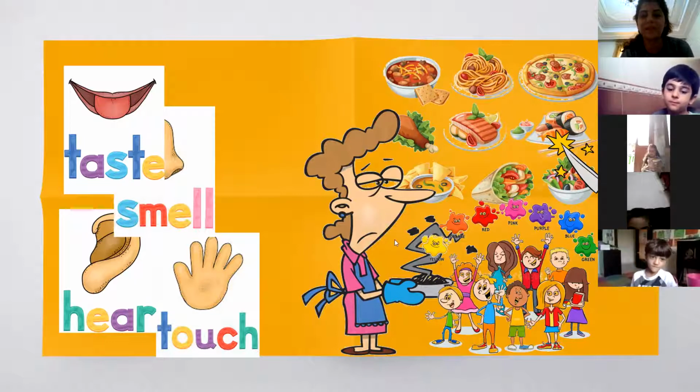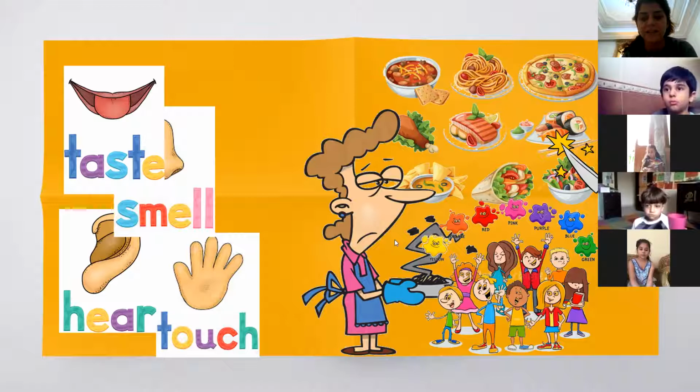Luna, we saw a knife, right? Yes. How can we know that the knife is sharp and dangerous? With your eyes? Yes, or with your hands, when we touch it and we feel it. It's sharp. With your hands. So now we all know how to use our five senses, right? I'm sure that we all know after we watch the video.